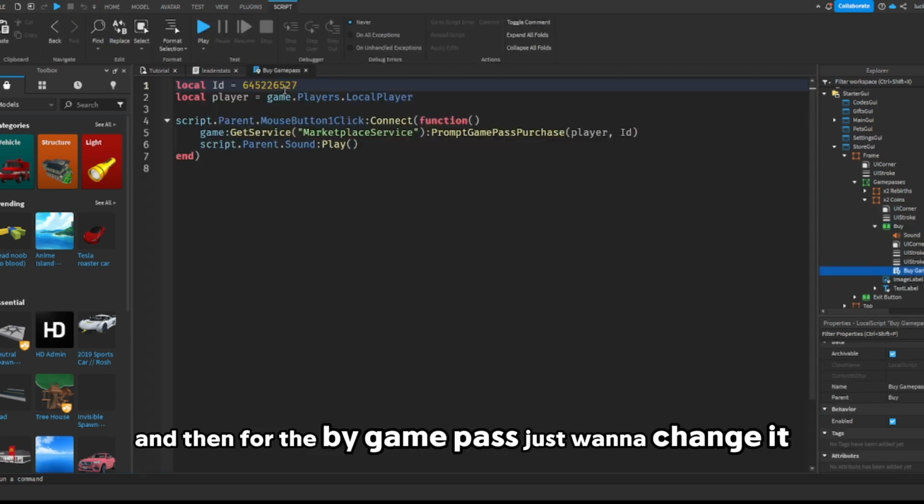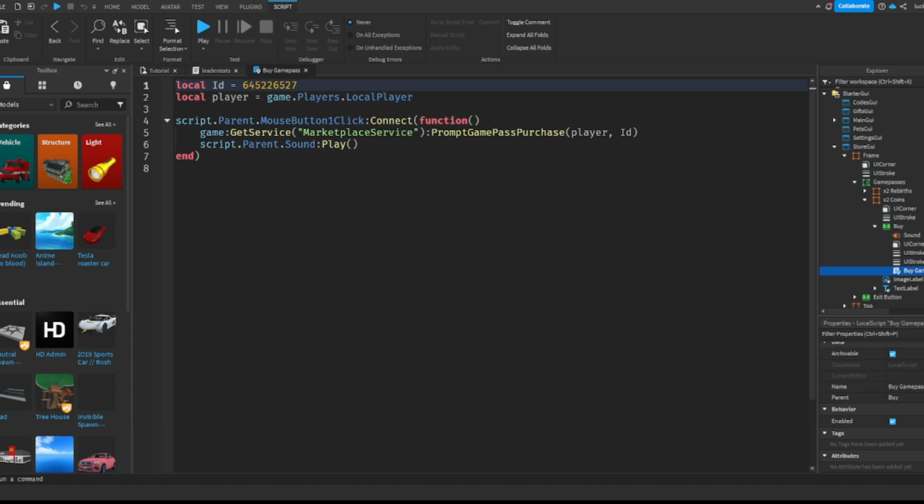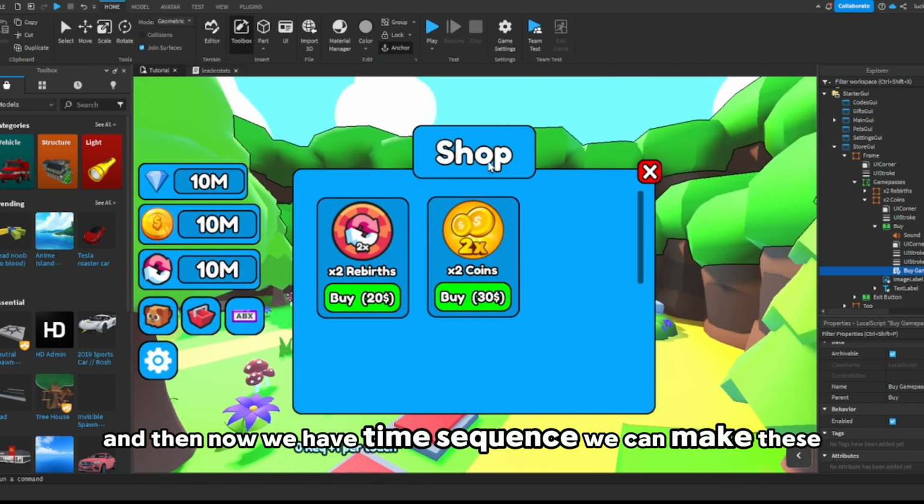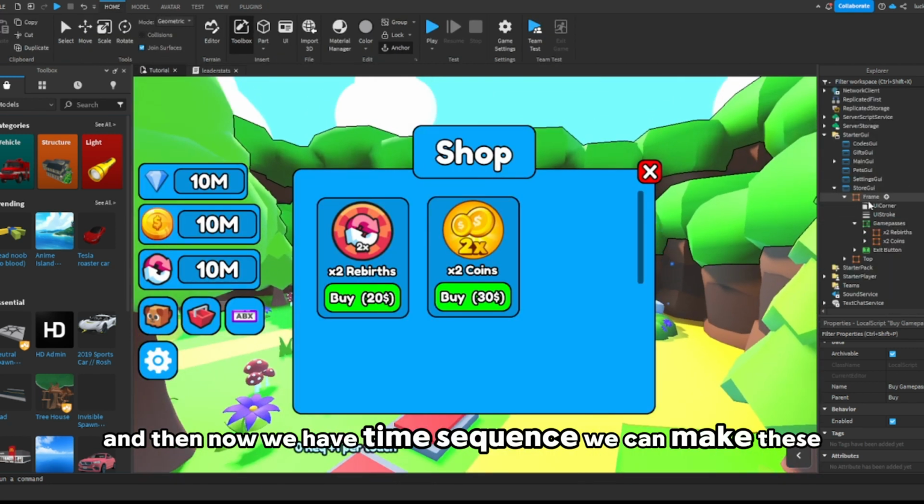And then for the buy game pass, just change it. There we go.